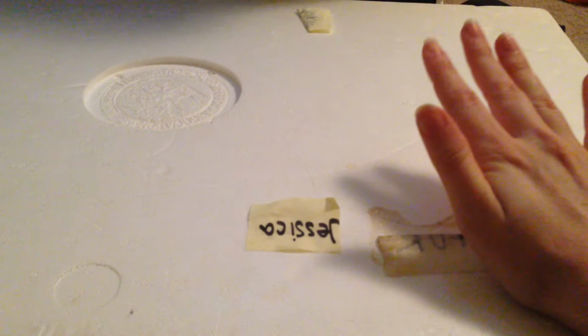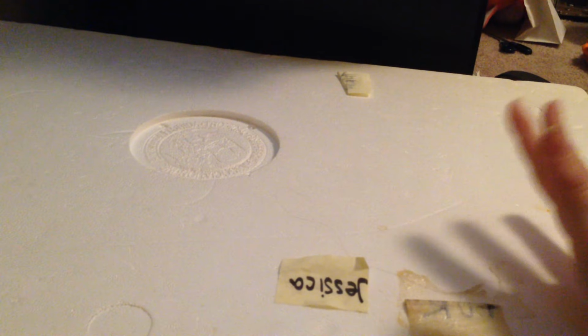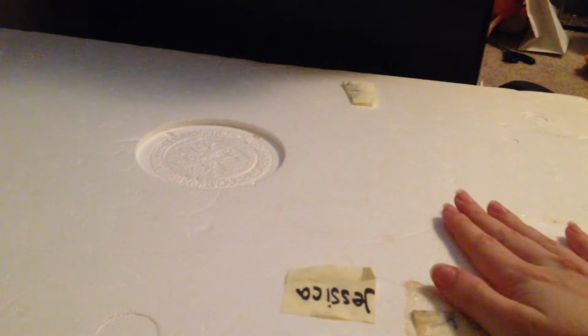I live in Tennessee. Temperature fluctuates outside a lot, so my room temperature kind of fluctuates. But this hasn't changed. It's been 82 ever since I set it up. So I highly recommend this if you cannot afford a $55 incubator. This is really, really reliable, and I really enjoy this, and I really hope this helps someone out.